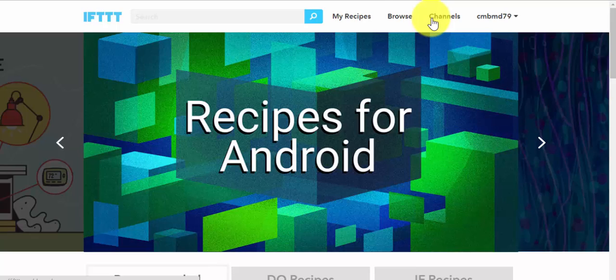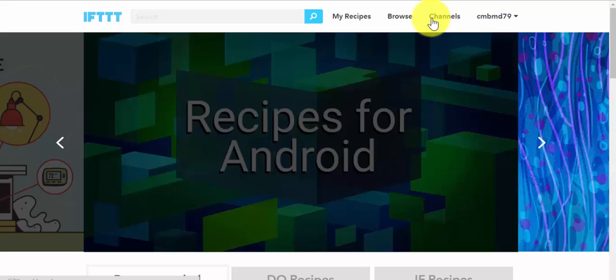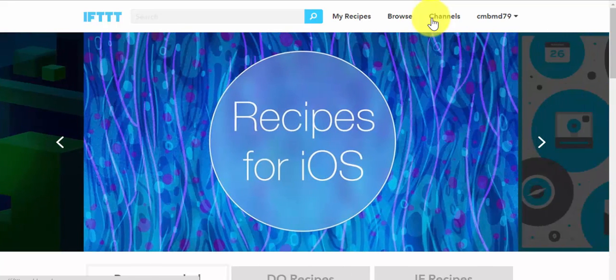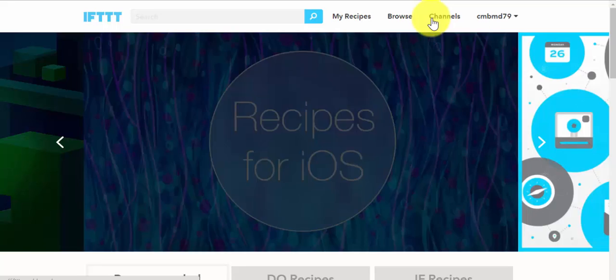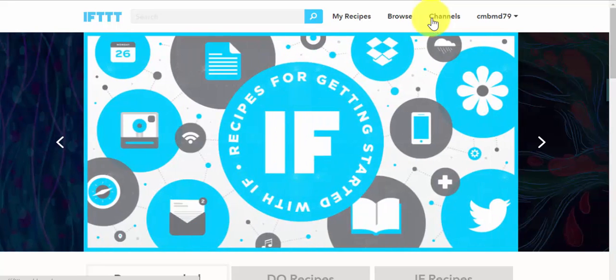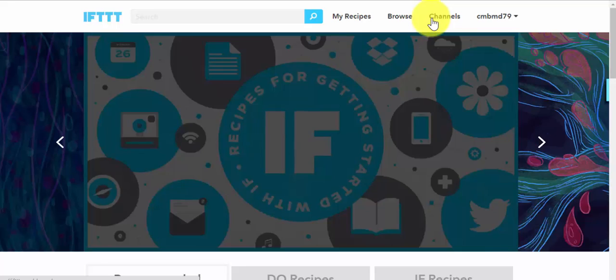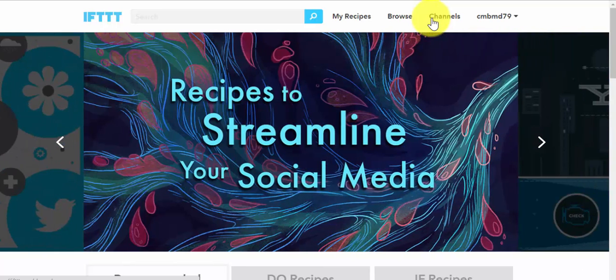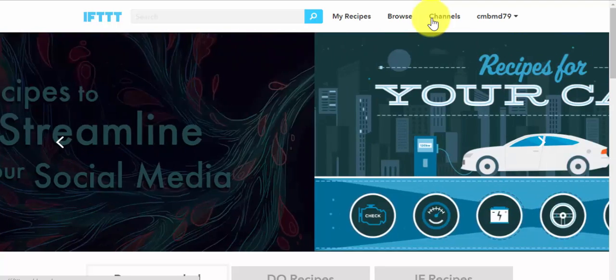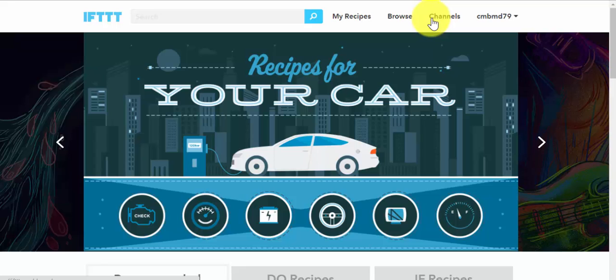Triggers are that part of the recipe, and these are the items that trigger the action. So for an example, if you have an RSS feed, you can receive a notification based on a keyword or phrase. Actions are that part of a recipe, the "that" in if this then that, and they are the output that results from the input of the trigger. And recipes are the predicates made from triggers and actions.